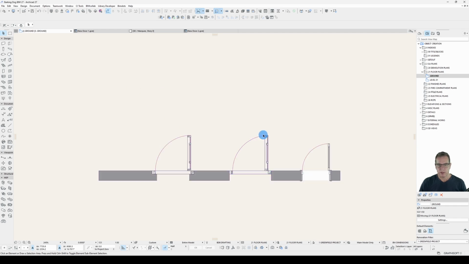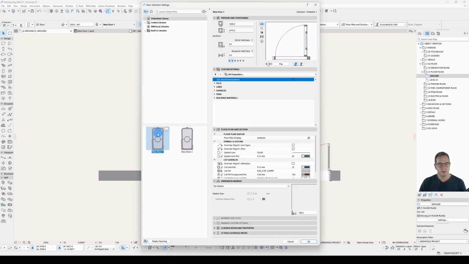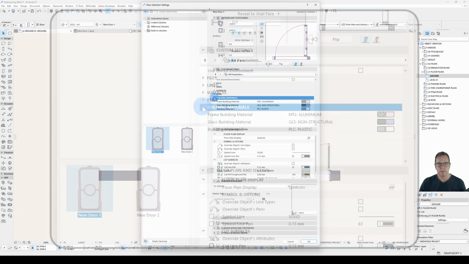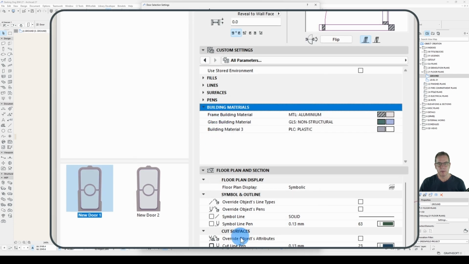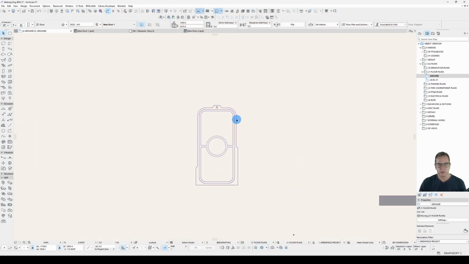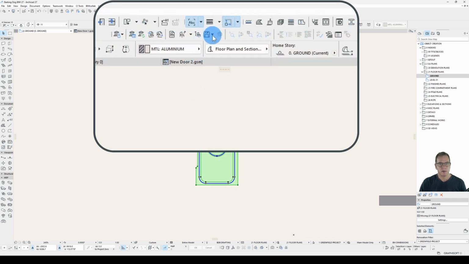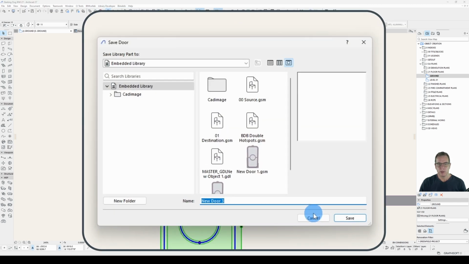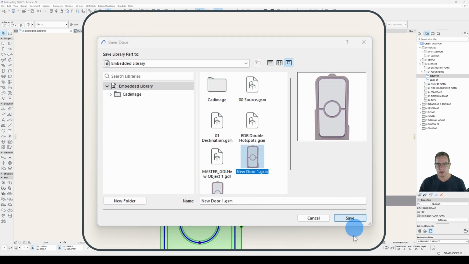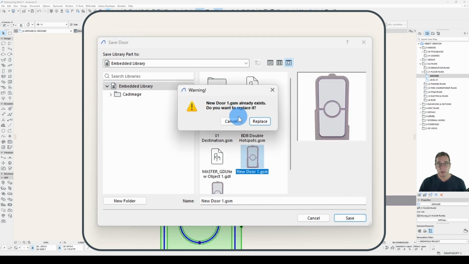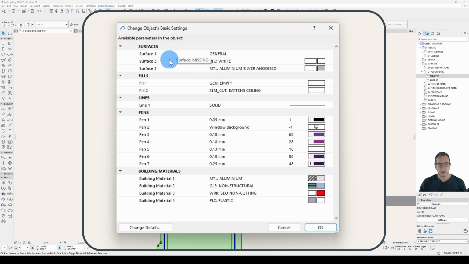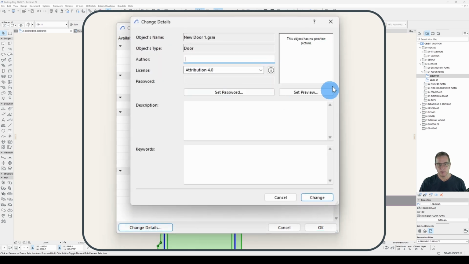So before I do that, just remind you what we did here. We set a preview picture. We renamed some parameters. So now that I've put my Wallhole into my geometry, I'll select all of my geometry and I'll save as door. And what this does, new door 1, save, it replaces that object. So when I click on replace, all of my changes have been wiped, reset to what that geometry is in my floor plan. My preview picture has gone.